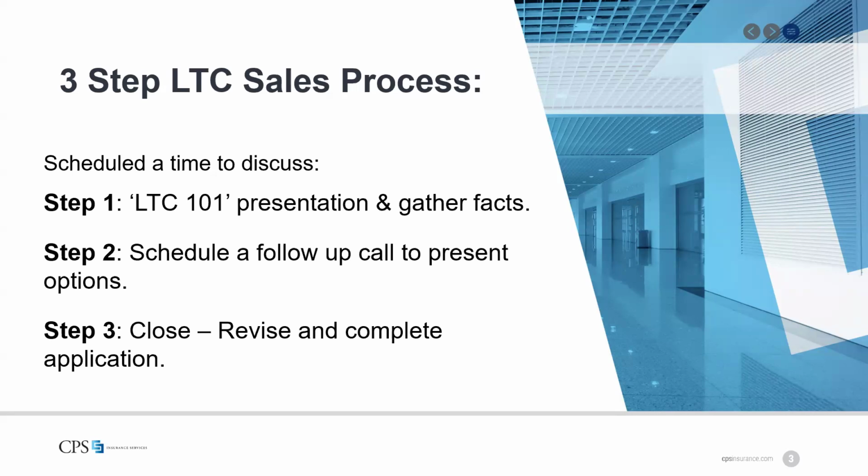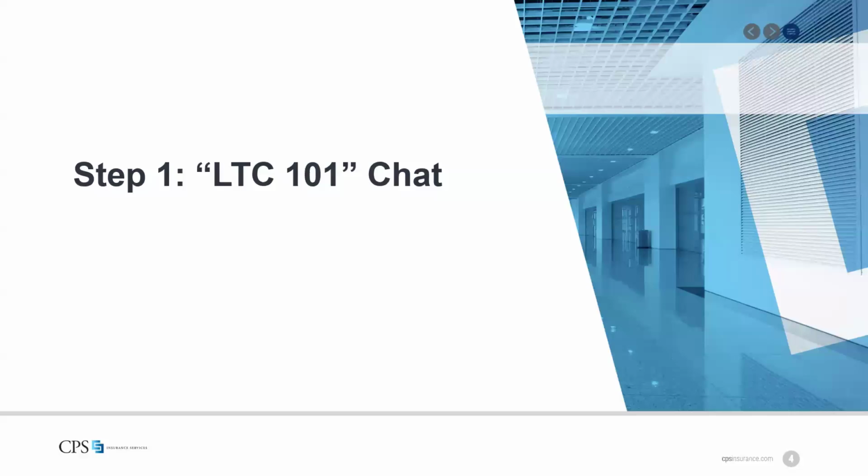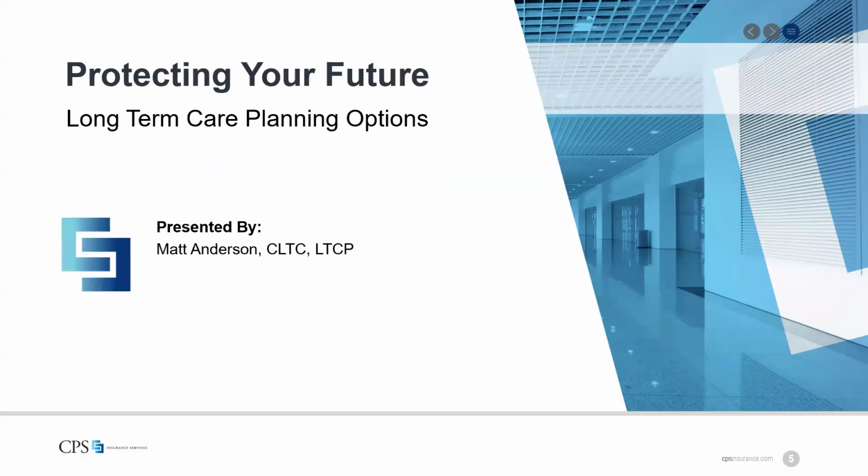So let's dive a little bit further into what step one looks like, which is that LTC 101 chat. This is the presentation that I use with all of the consumers that I'm talking directly with. CPS does offer point of sale. So if you need someone to talk with your client, make the presentation for you, make recommendations, take the app, we can do that with you if you'd like. But this is the presentation that I would be using for that meeting.